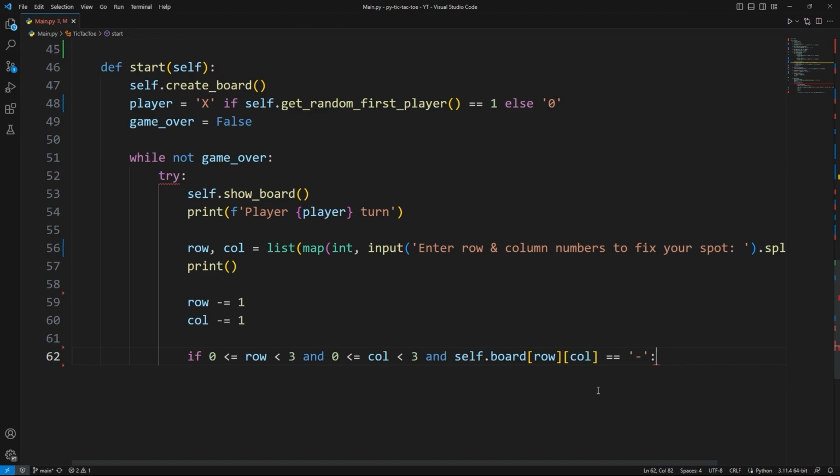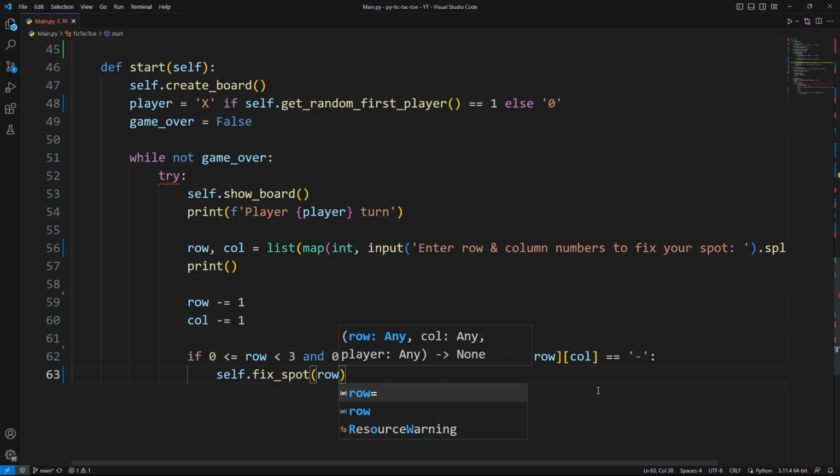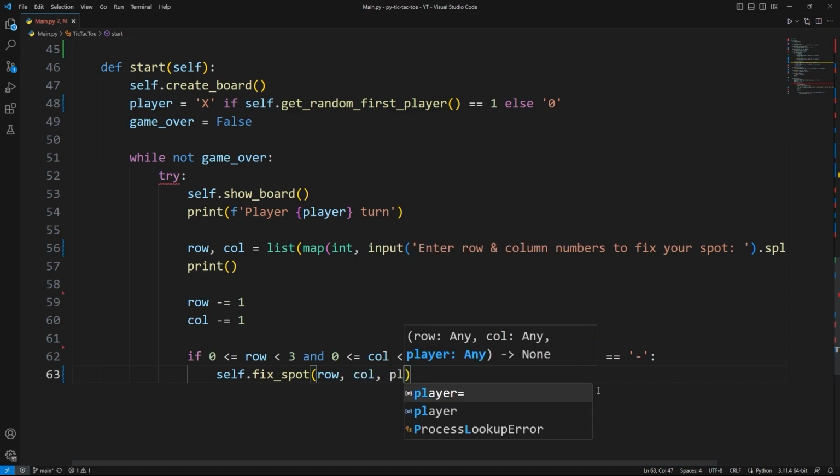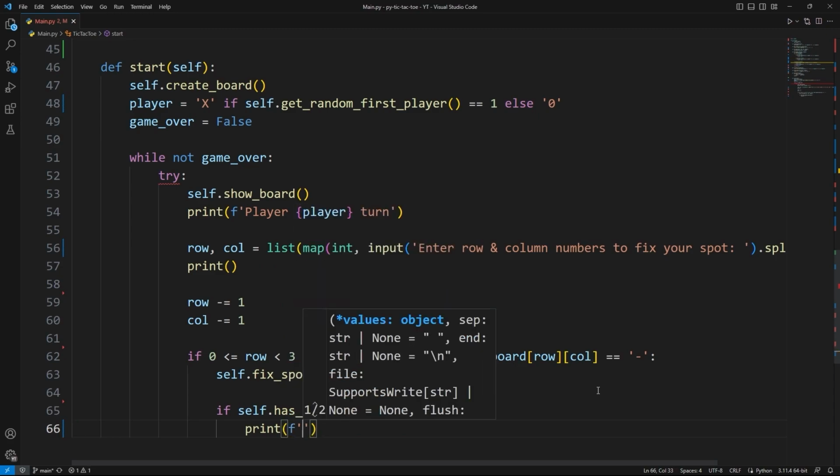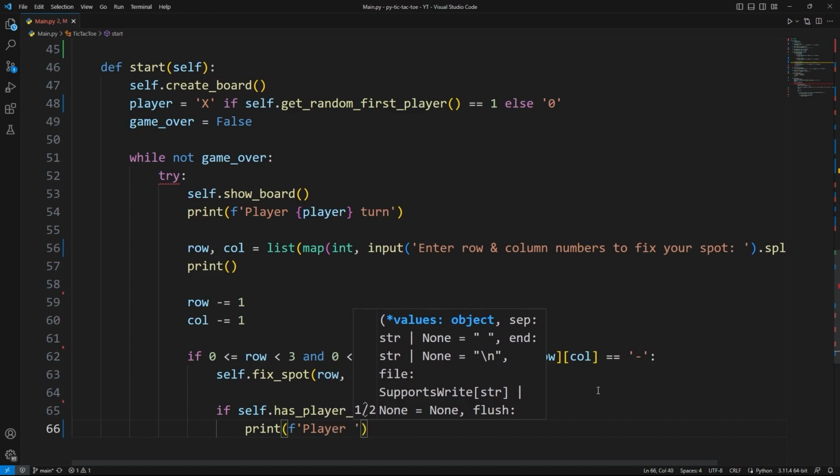As simple as that. So if the spot is valid and not already taken, then I need to fix the spot in that row and specific column for that specific player, of course. All right. And now I also need to check if the current player has won or not. So if self.has_player_won, and I need to pass that specific player, of course, then it would simply print that that specific player has won the game.